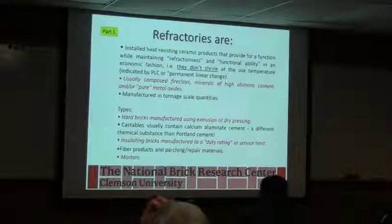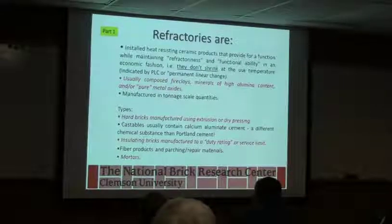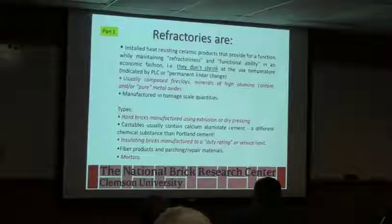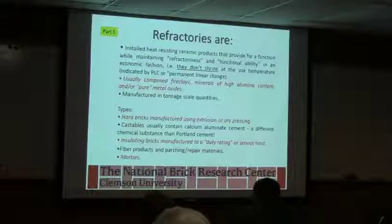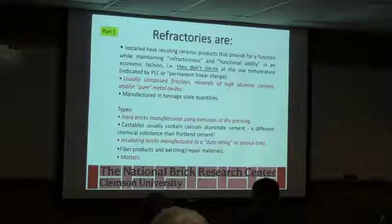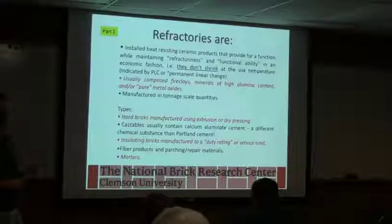What you'll see is the term PLC used in here, which is permanent linear change, and that is when you heat it up, it's going to shrink. It's going to expand first, but it's also going to shrink. Sometimes the people producing the product don't fire it to as high a temperature as it's designed to be used at, because they're trying to get it produced at a reasonable cost. So it's going to finish out its shrinkage when you actually run it.